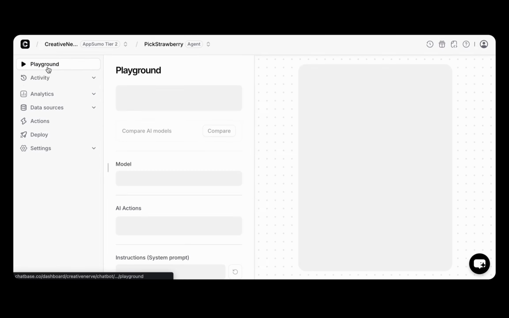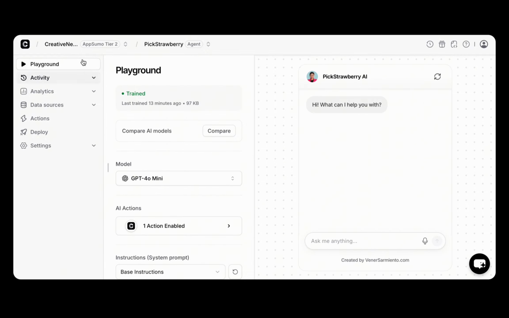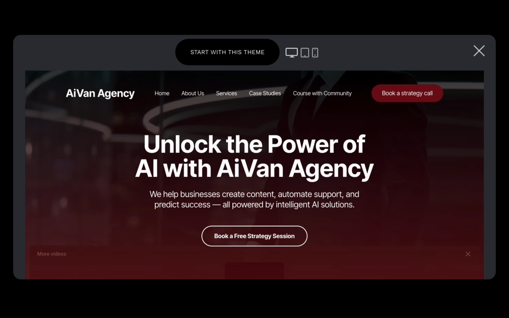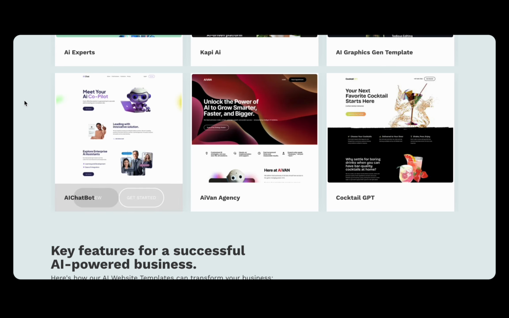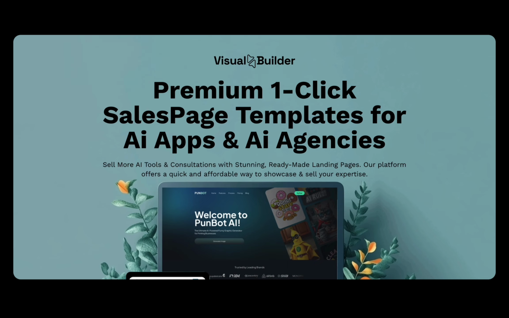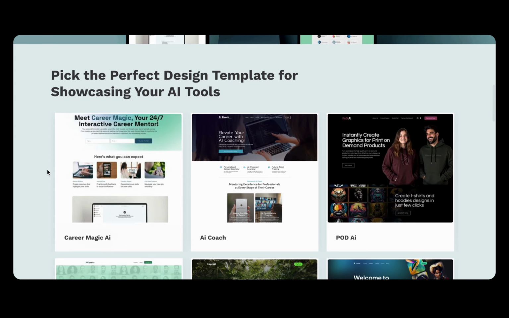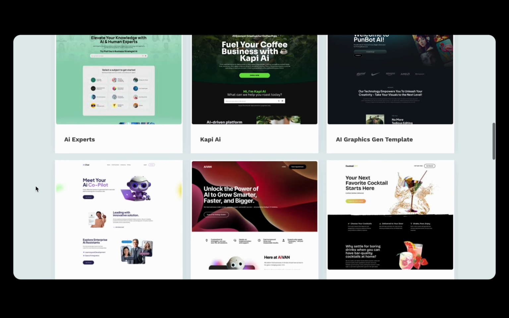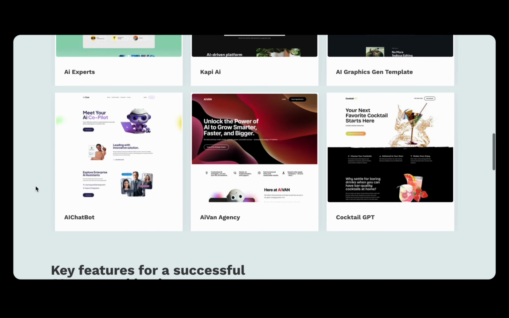And ngayon, once you have this knowledge, marunong ka nang mag-build ng AI chat agent, paano mo naman ito pagkakakitaan? How are you going to sell this? So, we already created templates in Visual Builder. If you go to myvisualbuilder.com/AI, we created quite a few templates here specifically for AI businesses.